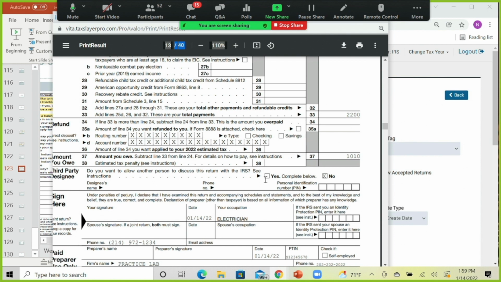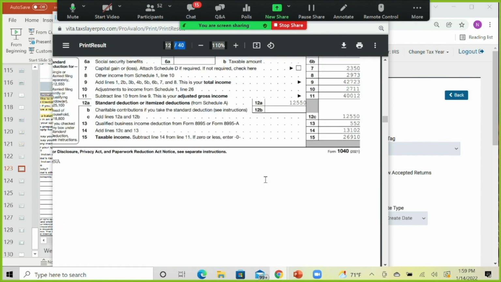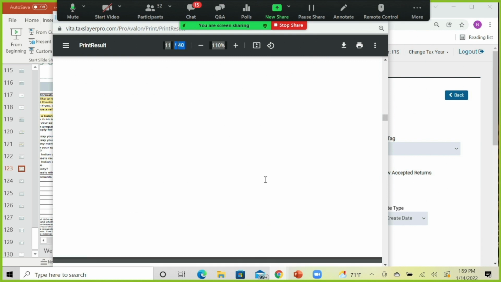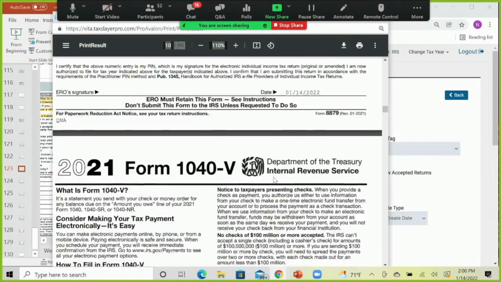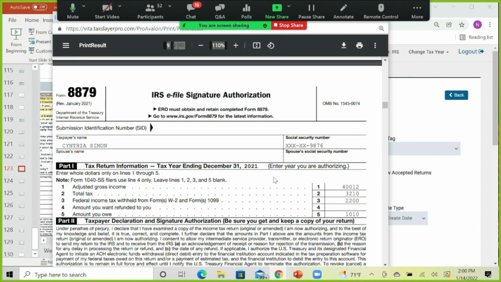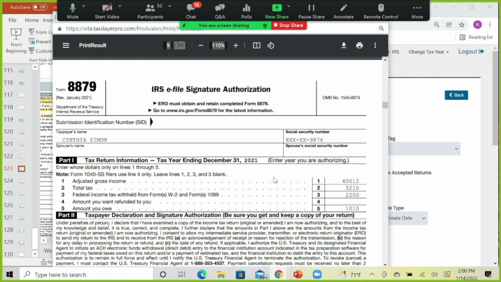So here is the 1040V voucher that you are able to mail in your payment. You have until April the 18th to make a payment if you do not want to be subject to any additional taxes. On there, we will provide her with the address. She will sign off on that 8879, and she gets a copy of the tax return. We give her back the intake sheet. We keep a copy of the source documents that have the federal taxes withheld, and Cynthia is good to go. We have taken care of her.